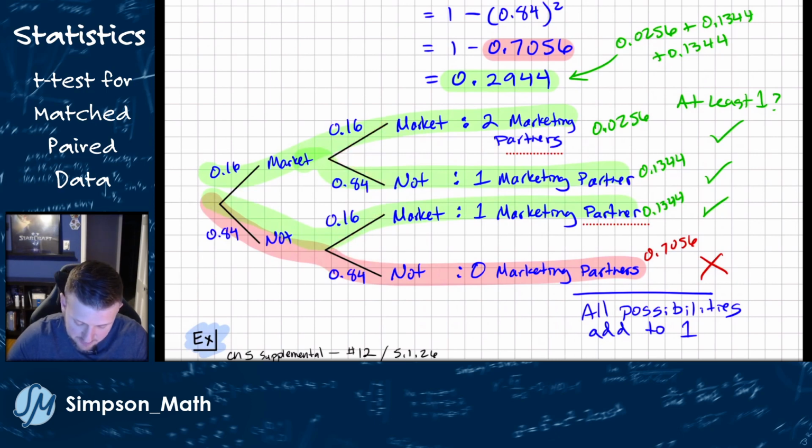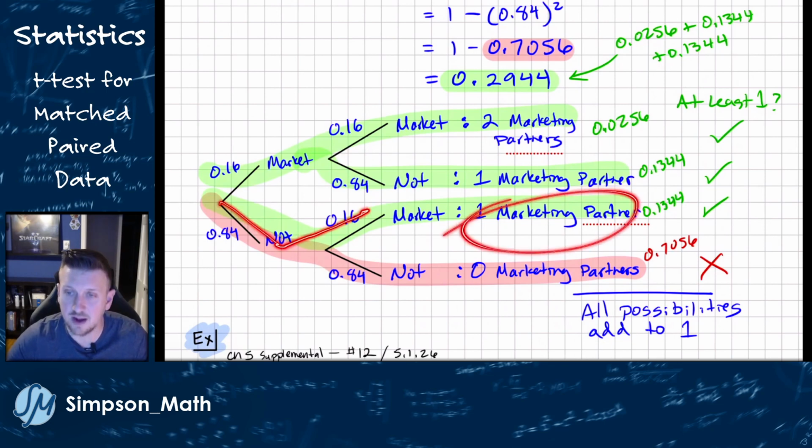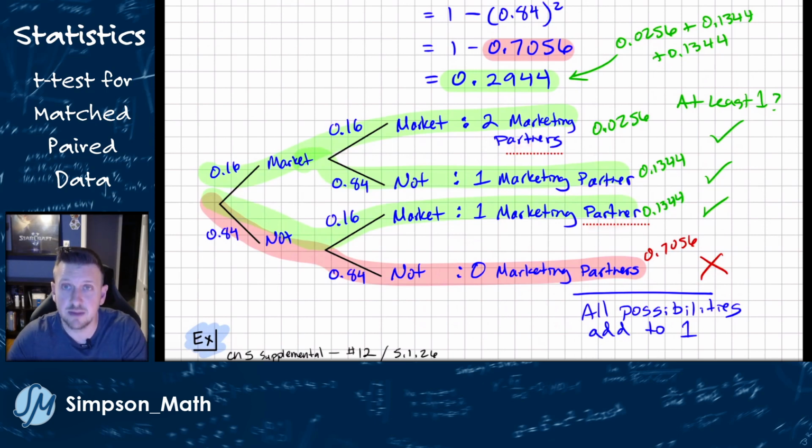So notice this top path, marketing major. I'm happy. I have two marketing partners. I could have a marketing major, not a marketing major. Still happy. I have one. Not marketing. Oh, marketing. Yay. I have one marketing partner. Sorry for the red dots. I clearly misspelled, or my app doesn't like how I spelled partner.